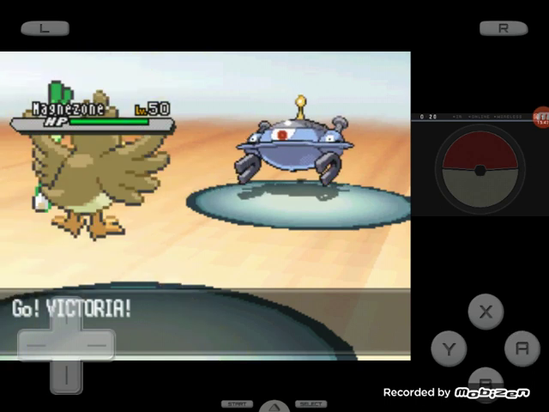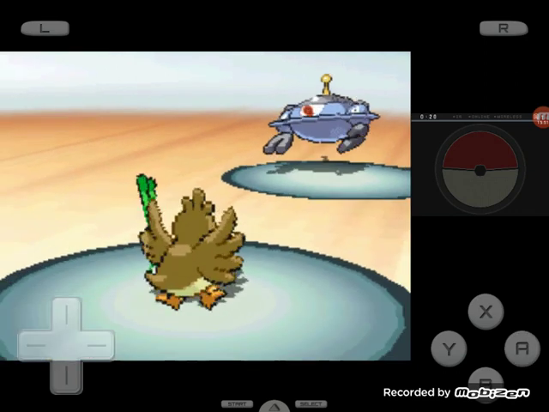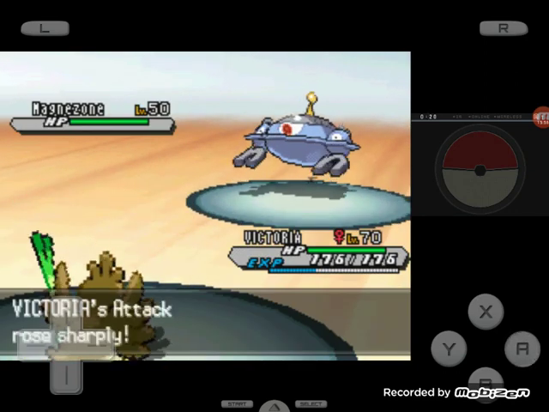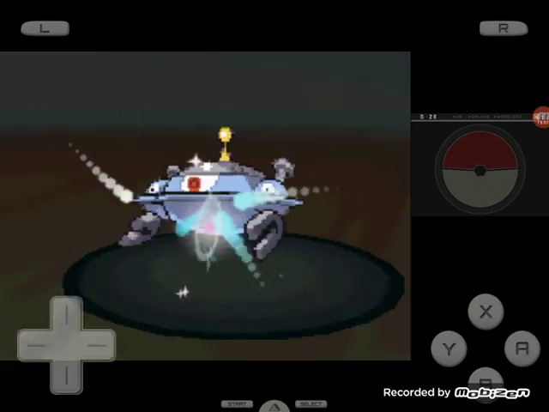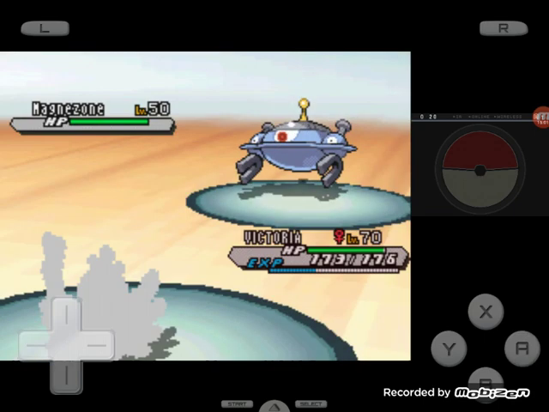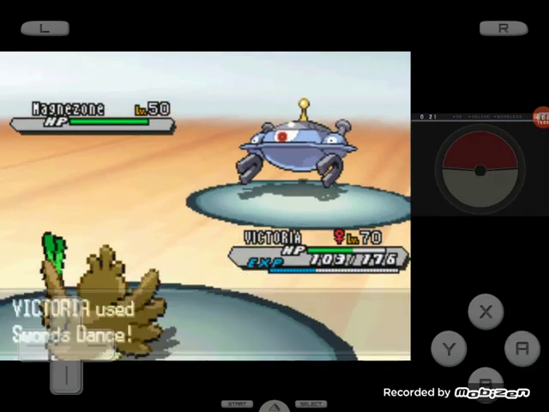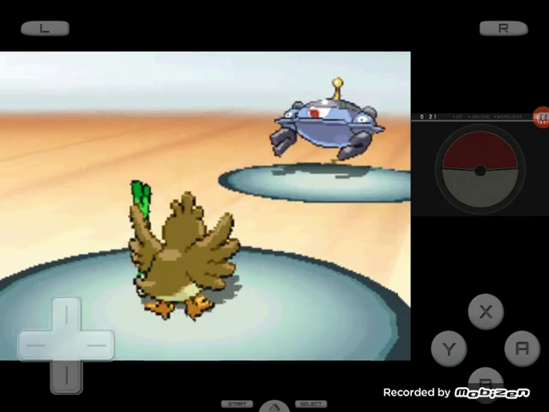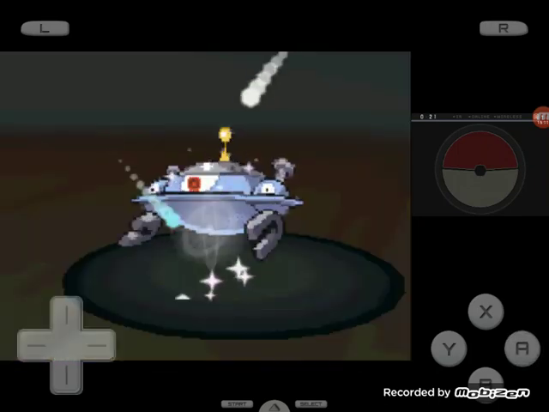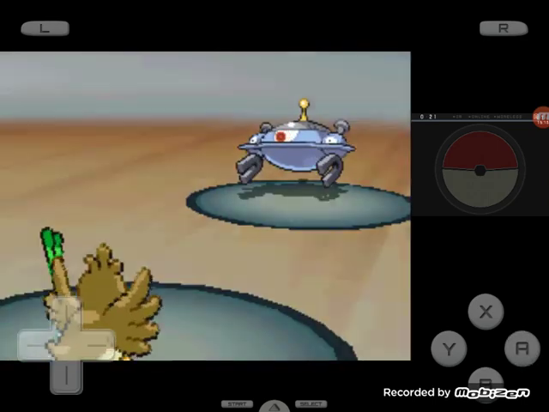Okay, Victoria, you have to live like two attacks, because I need to get Swords Dance. Okay, please live one. Well, please live two. I know you'll live one. Okay, I think you'll live two. Unless it's a crit. Oh, no. If he has a team like this, if he has more Steel types, I'm screwed.